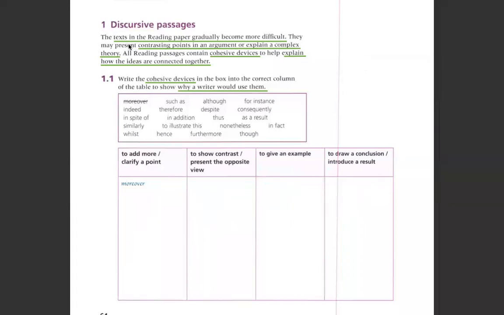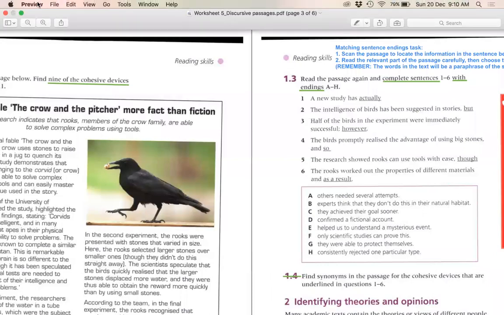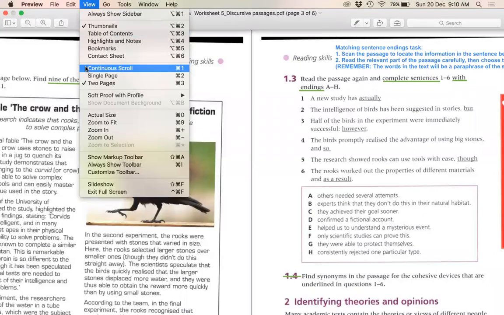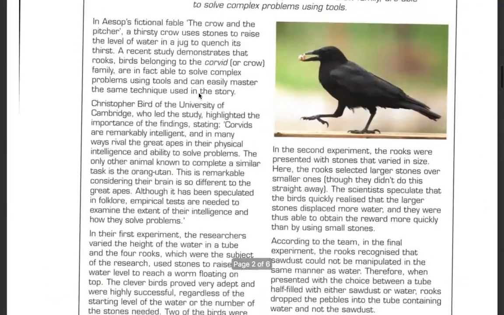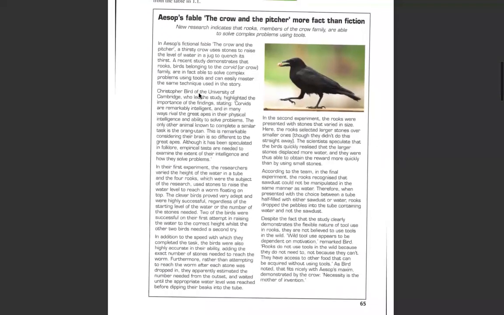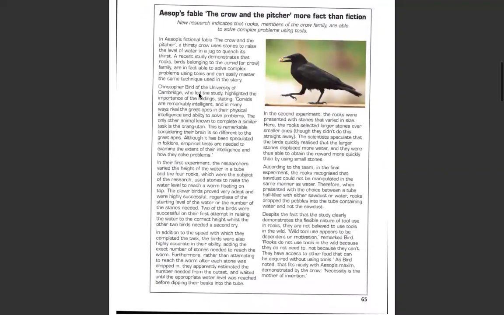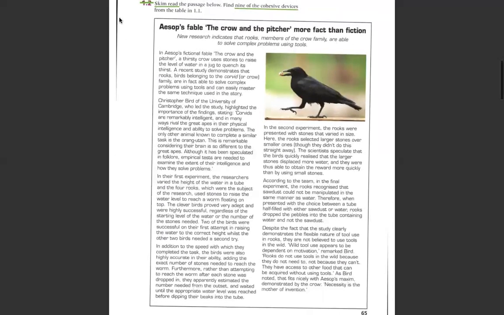All right, so let's move on to a passage in which we're going to see these words used in the passage. Okay, so we have quite a long passage now. Remember, this is discursive, so they're going to be talking about opinions and theories. So the first thing I'd like you to do is just to skim read it. Okay, you can take notice of any of the words that we just looked at if you see any of them. But I'd like you to just skim read to get the general meaning. Here we have an illustration, we have a heading and a subheading. So remember to read these first, and I'll give you a bit of context, okay?